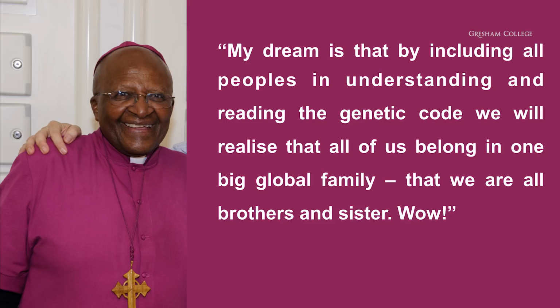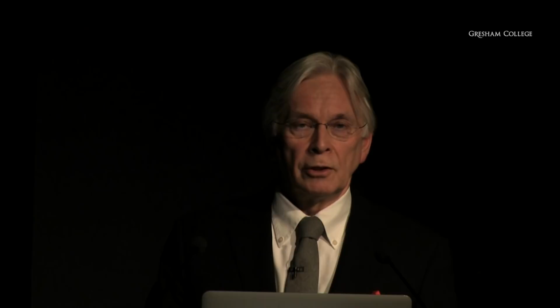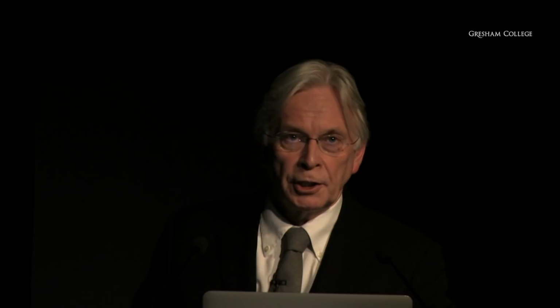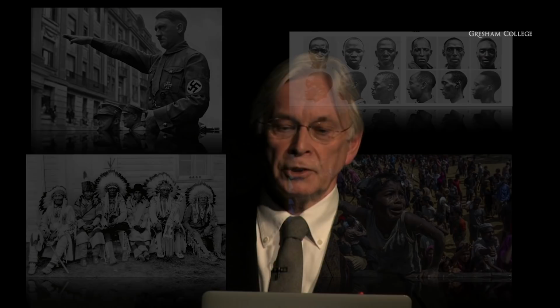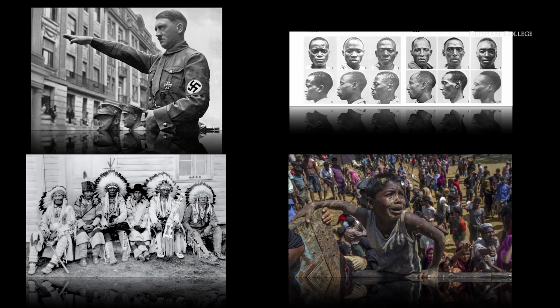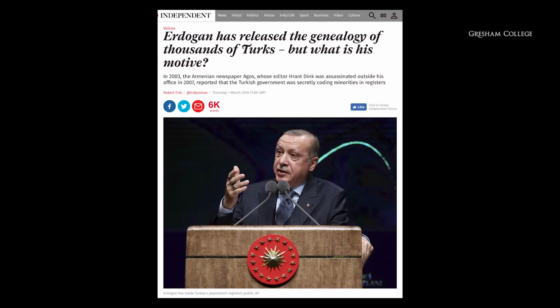We know about Hitler and the Jews, the Hutus and the Tutsis, the Native Americans, and most recently and tragically, the Rohingya people from Myanmar. Just imagine how a modern-day Hitler might behave when armed with the information tools of a state, having access to the extensive database containing the genomic information about you all. He raises the question, find me all the people with X or Y. It's not science fiction. Erdogan has just published the genomic information about a large, massive Turkish study. And obviously people worry about whether this is related to Kurdistan or to what happened with the Armenians in 1915.